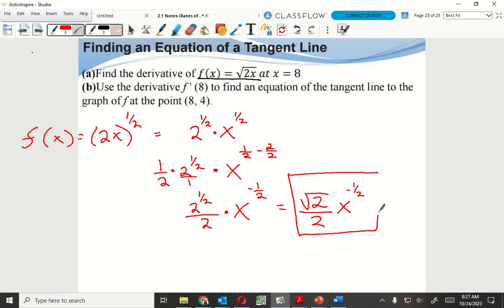So this is one way to write the answer. The other way, what can I do with negative exponents? Something about the power. What can I do with it? If it's negative, I can move it across the divisor. So I could take it from the numerator and move it to the denominator. And if I take it from the numerator and move it to the denominator, what's going to happen to that negative? It's going to become positive down there, right? So the sign changes. So now this is going to be rad 2 over 2x to the 1/2. So this could also be the correct way to write this.